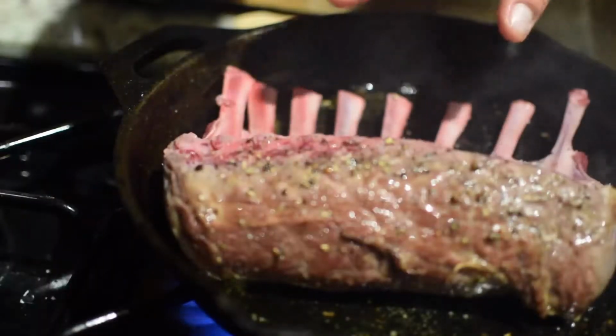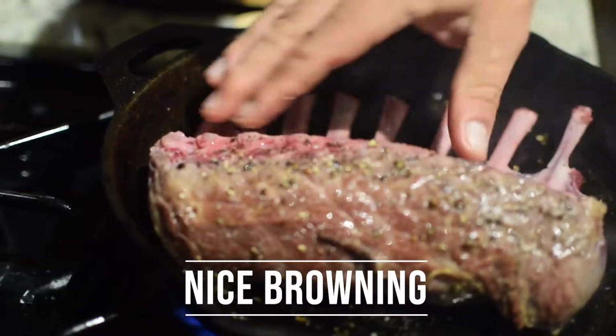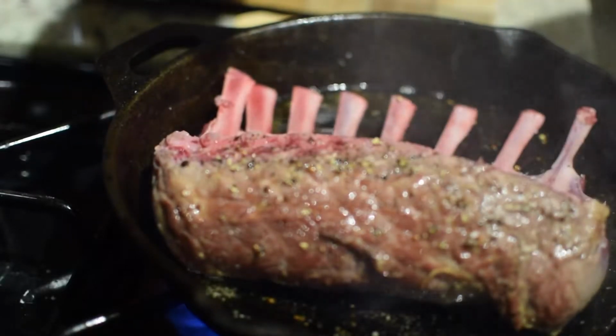So you can see that nice brown right here. That's what we're looking for. Try to get this rendered out a little bit on the other side. But that nice brown sear, that's exactly what we're looking for.